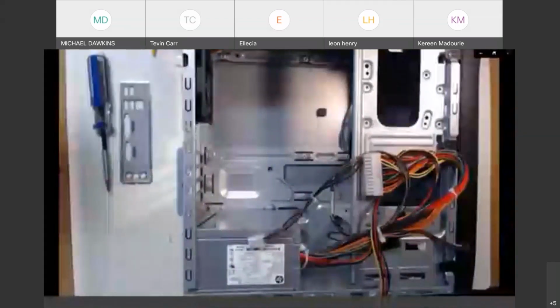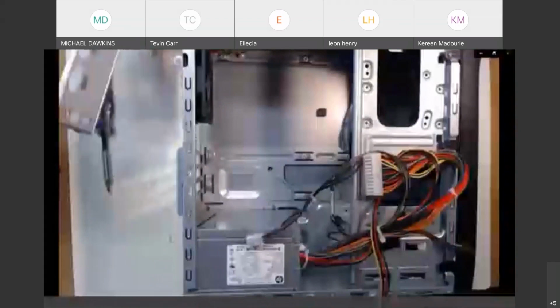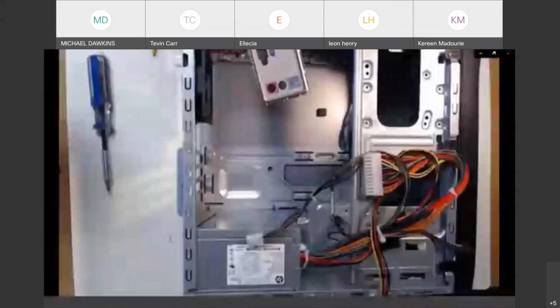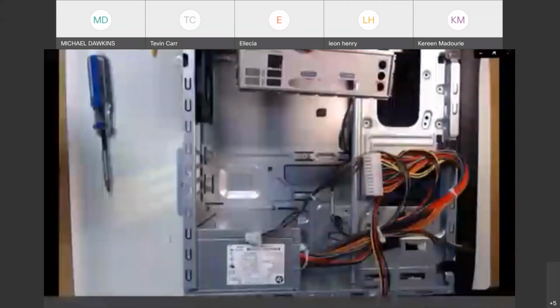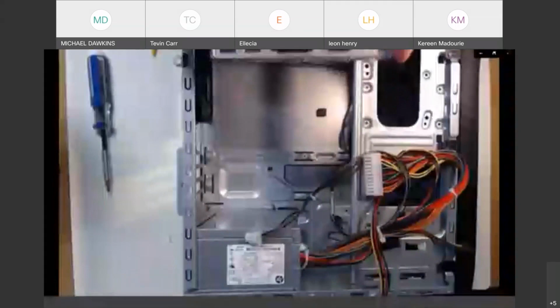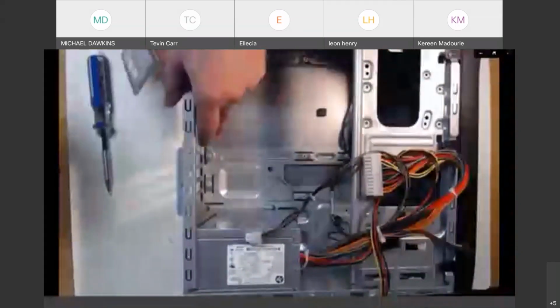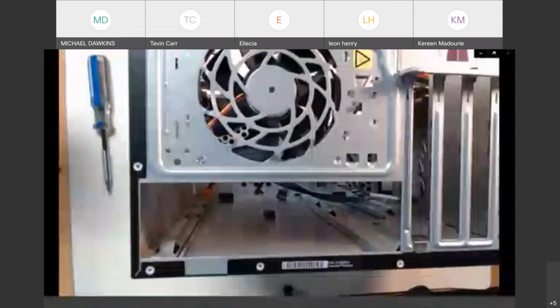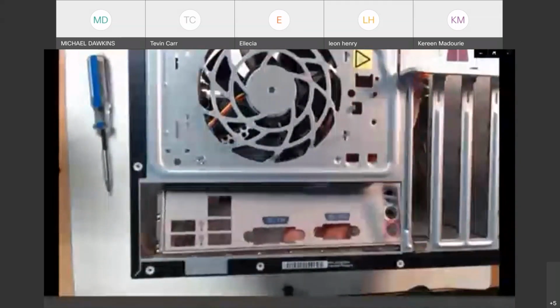Assuming you've installed your standoffs, step 4 is to take our I/O plate, input-output adapter plate, and align it on the back of our computer case. This will provide adequate dust and airflow for our computer case. Let's position the I/O adapter plate with the writing ports in the correct direction. If you install the I/O adapter plate upside down, the motherboard won't be able to fit correctly. So make sure that it's correct.